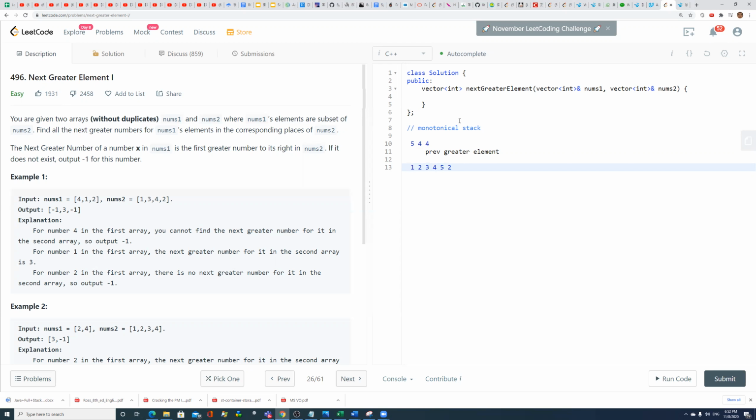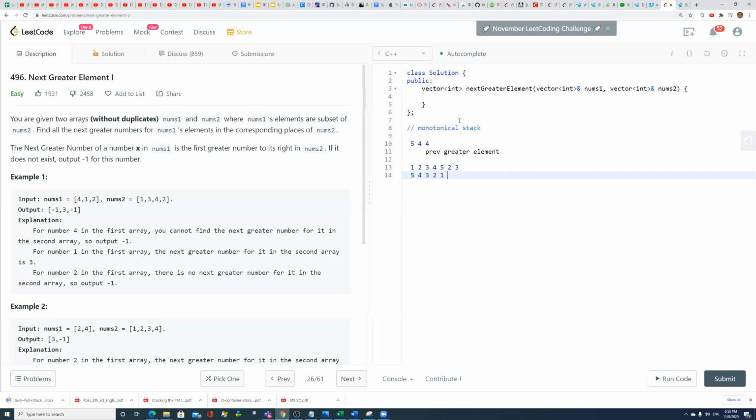If I input an exception element, I need to remove the top element. The previous greater element is 5 for this one, but I cannot remove this 5, because if I input 3, its previous greater element is also 5, and if I remove the 5, I cannot find it. So that does not match, and I need to continue to use a monotonic decreasing stack.